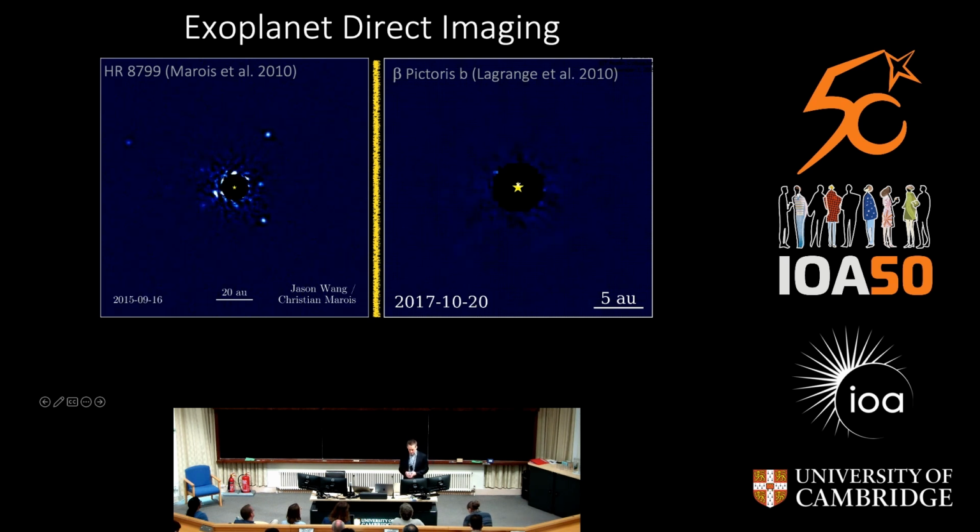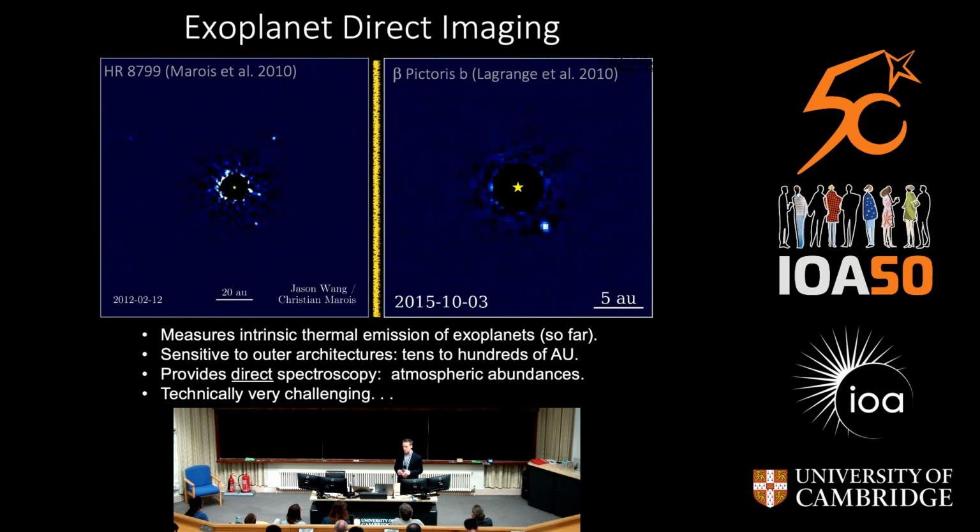We have the HR8799 system here on the left, as well as the Beta Pictoris system here on the right that I think Jane mentioned. That's a 24-million-year-old star with a nearly edge-on planet that we've directly imaged in this system. So we're only sensitive to the intrinsic thermal emission of these planets. We're not at reflected light yet, as the questions showed.